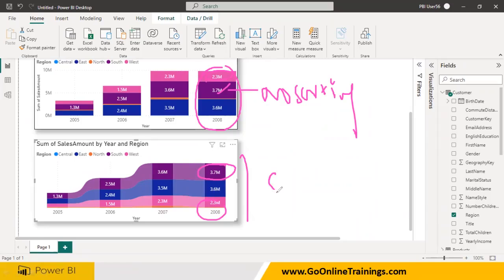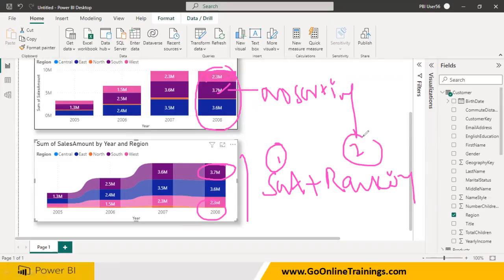It is sorting the data. That is step number 1. Step number 2, plus it is also providing the ranking. So what is the ranking for this one? Some ranking here, some ranking here, some ranking here.